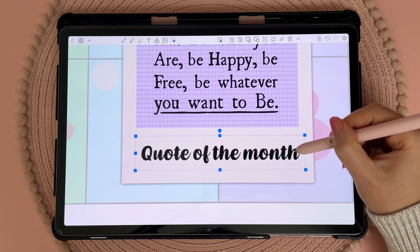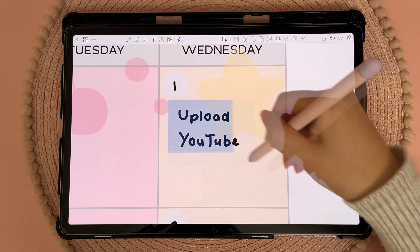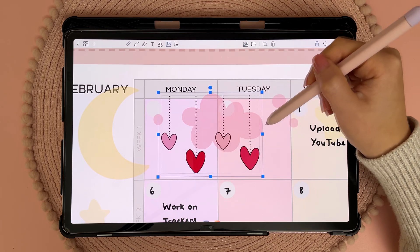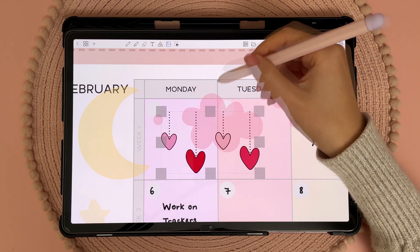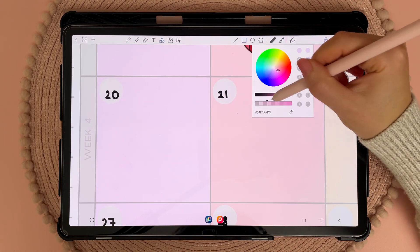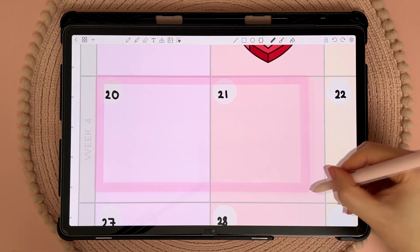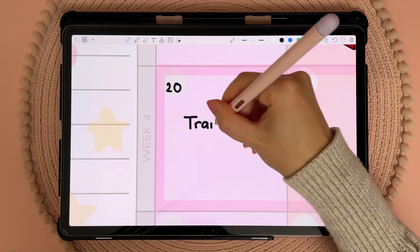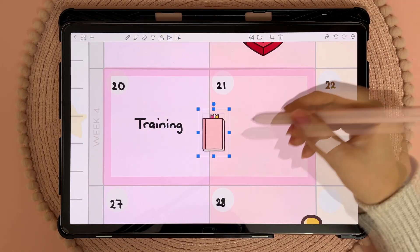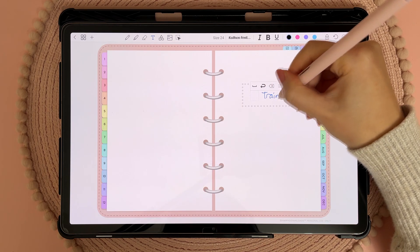Recently we've been trying to get a better work-life balance and we have been looking for somebody to help us with Happy Downloads work. For ages I felt like I just needed to be more efficient and get more done, but I've come to accept that this is just how much I'm able to do in a day and it's important to respect your own limits. In a previous video I talked about my struggle with comparison to other people and feeling bad that I don't get as much done, and I was so touched by all the encouraging and supportive comments I received on that video.